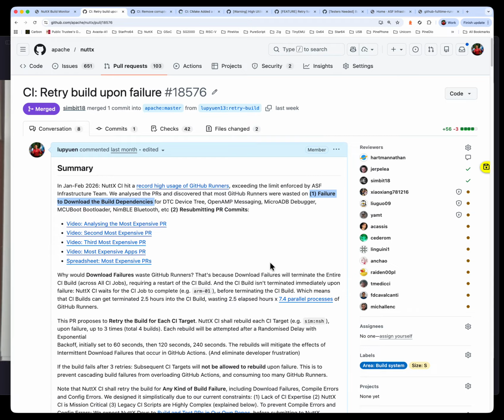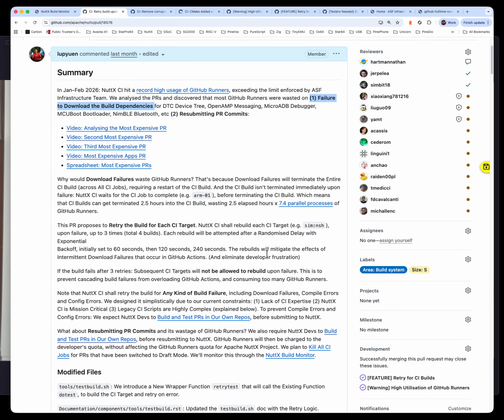That's because if we do that too often, ASF infrastructure team will terminate our access to GitHub Actions CI. So therefore, we should never go there. Download failures are quite bad, as I mentioned. They will terminate the entire CI build and they will restart, and they will consume extra GitHub runners.